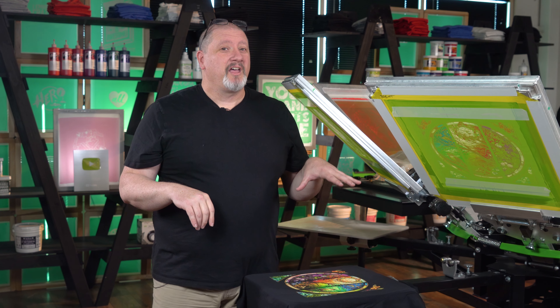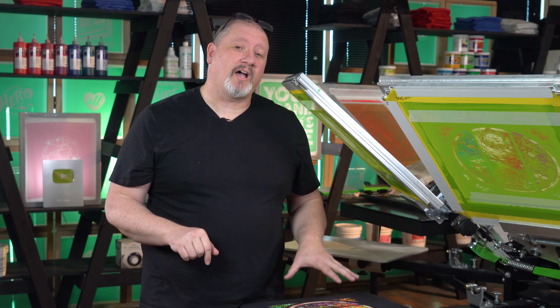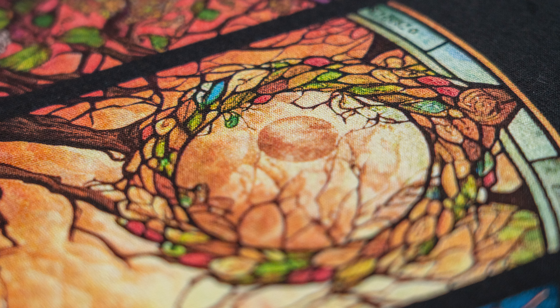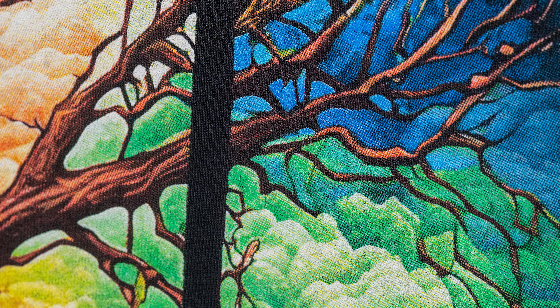The very first time I started to attempt some process printing, I thought I had everything dialed in — my screens were amazing, my prints were amazing, my ego was feeling really good. The first time I actually did this, my ego got battered — black and blue. I thought I was good, and this process showed me I still had a lot to learn. It reinforced my desire to dive in and learn all of these steps and processes. I love reproducing art on t-shirts, and I'm glad I tackled that challenge.